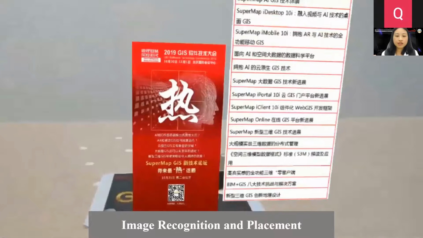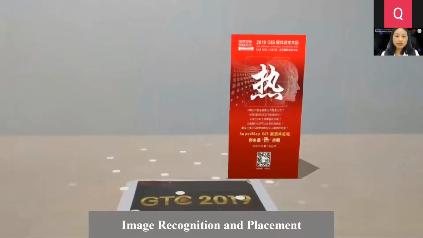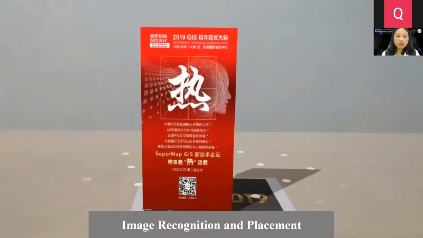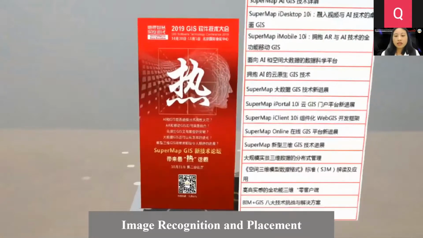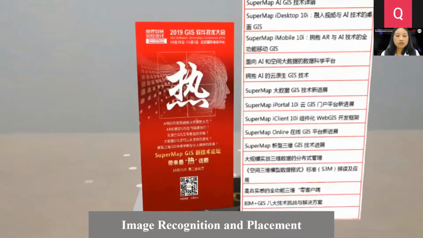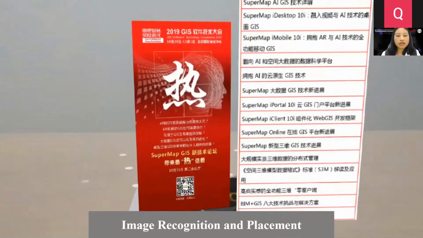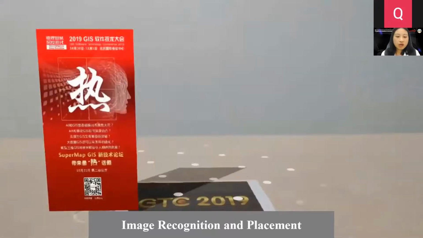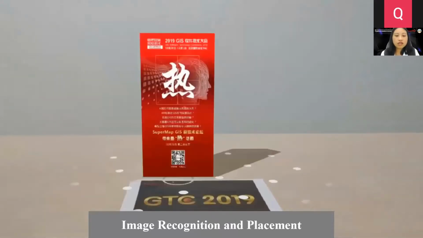Through the recognition and extraction of image texture, we can put important information such as interfaces, forms, maps, scenes, and POI into any actual scene in this space, and support various interactions, drag and drop, zoom in and zoom out, so as to enrich our enhanced real-world interaction scene.